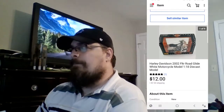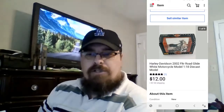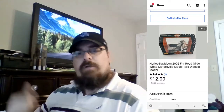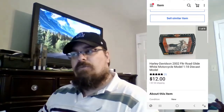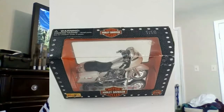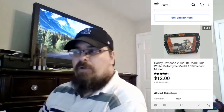First one is this Harley-Davidson Road Glide model — a 1/18th scale die-cast. I got this from an online auction where I got a lot of different Harley-Davidson themed stuff: an ornament, a couple other things. For the whole lot I paid $23. It was a local auction so I was able to pick it up with no shipping involved. Broken up over the amount of stuff in the lot, it's going to turn out pretty well. I sold this one for $14.99 plus shipping.